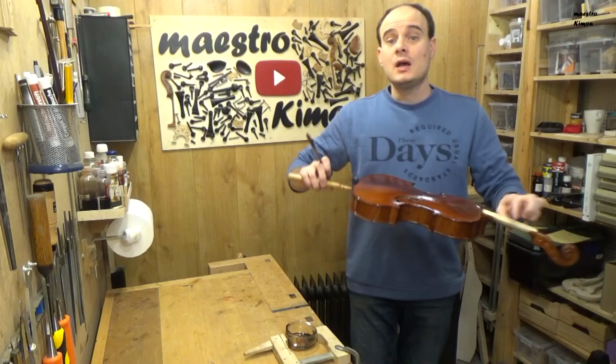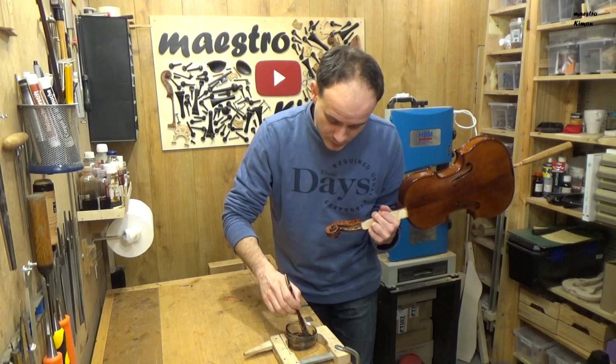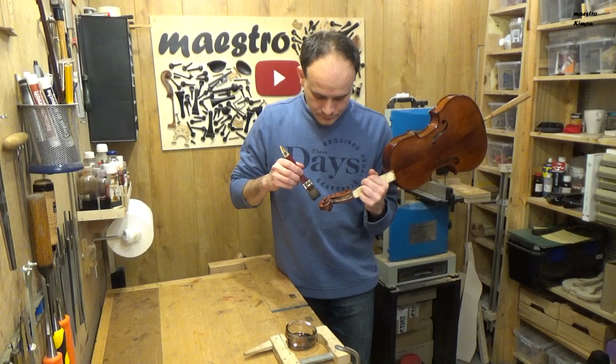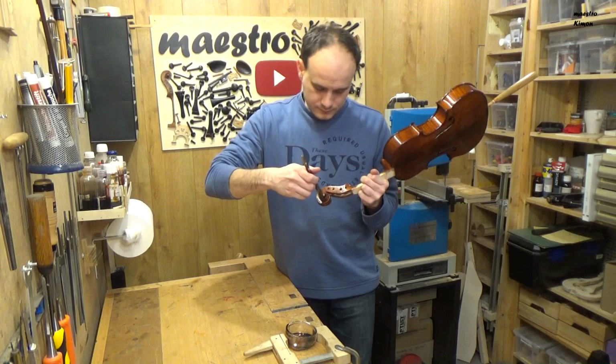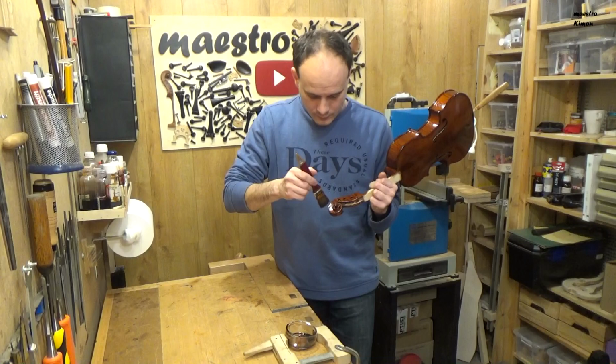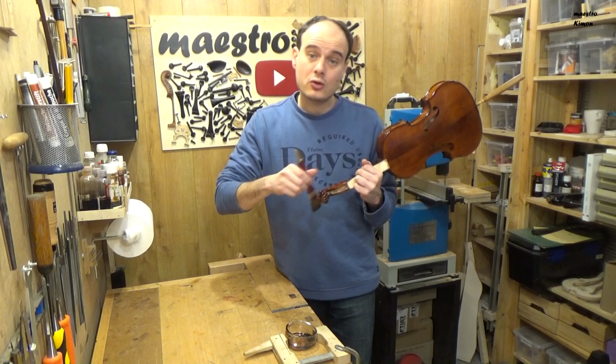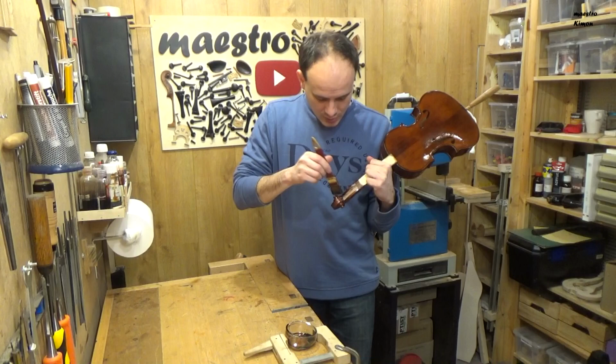And now last, but not least, the scroll, which is very difficult to avoid making drops. Not too much varnish on the brush. Let's start from the middle. As for the scroll, you need to go a couple of times back to clean up some drops. You will have to work a little bit faster so that the varnish doesn't get dry.